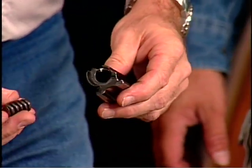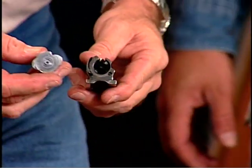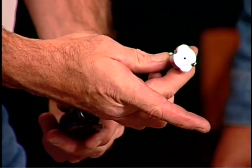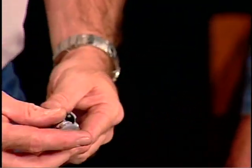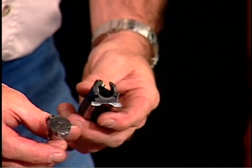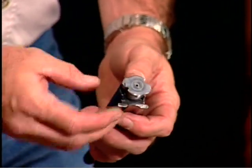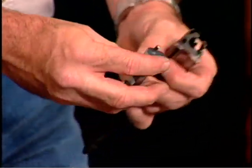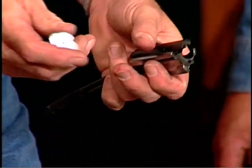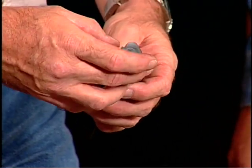So for reassembly here, you've got the inertia spring that'll go in first. Then the rotating bolt, which is just a large version of an AR bolt. Yeah, it's kind of just a large piston that floats back and forth. So this goes in next. Again, not a lot of moving parts. Make sure that you clean out underneath the extractor. If you get debris built up underneath there, you'll lose your extractor tension. Yeah, because it's holding it further and further away from the case. Correct. Again, just hose it out with gun scrubber.